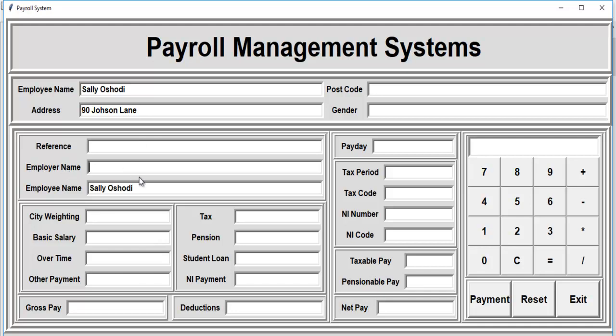And employer name, let's say the employer name is Omen Aviation. Okay, Omen Aviation. And with an allowance, wages is about that, overtime, any extra pay, and just check out the rest details of Sally.